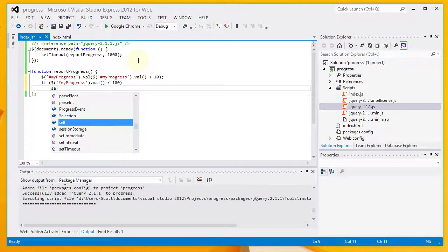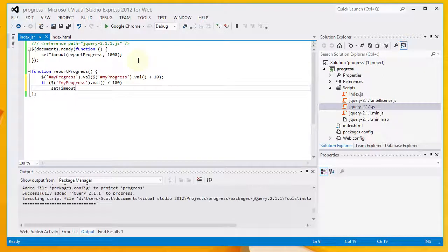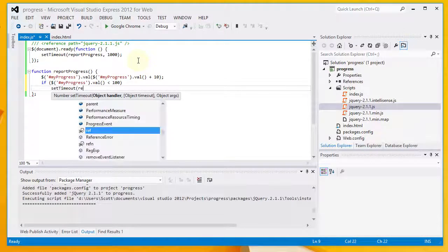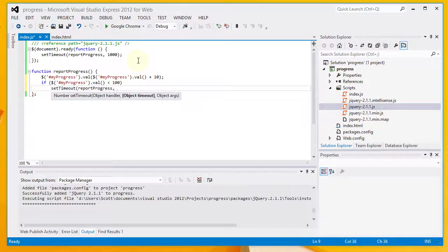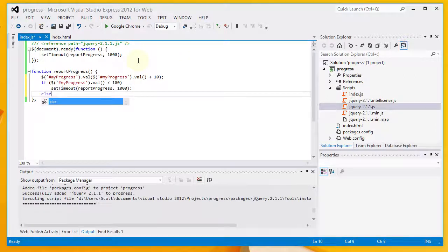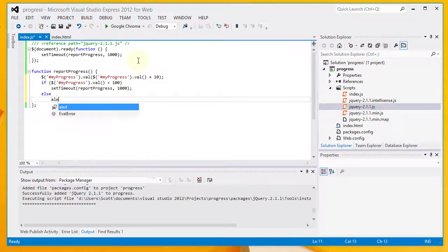If it is less than 100, after another second, I am going to once again call my report progress function. And then if we've reached 100 or greater, then we're all finished. I'm going to show an alert and say all done. And that should pretty much be all there is to it.